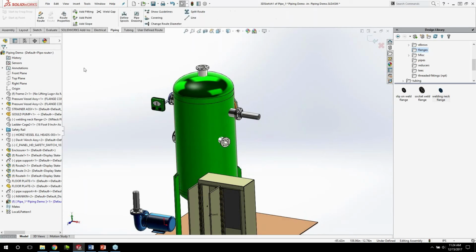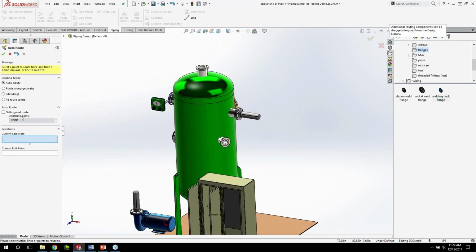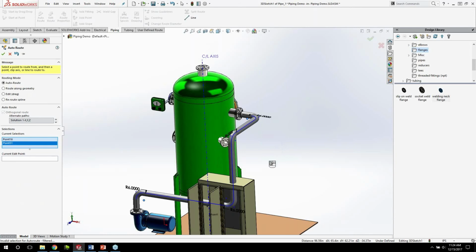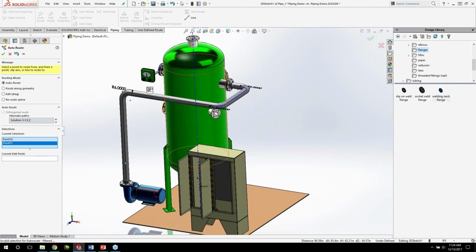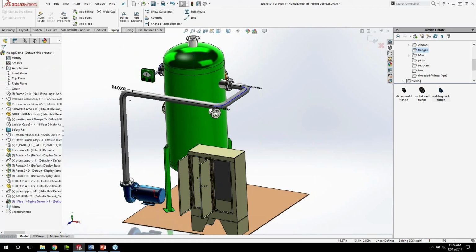Again, we want to go to the piping now and do the AutoRoute. We want this to be orthogonal routes here because we will be using those 90-degree elbows. And it's automatically routing using these parameters here so I can check for different solutions. This one, of course, goes through this enclosure. So I can take a look at other solutions. And this one looks pretty good. This is exactly what we want. So we can go ahead and say OK.